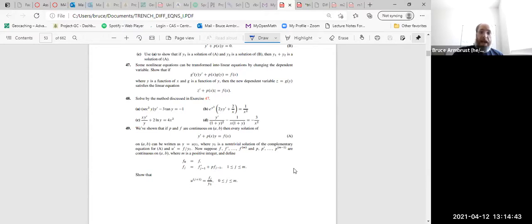So if we have this form, we can make it linear by just letting z equal g of y. But notice that this is a very specific form, right? It's a very specific form that we've got some function being multiplied to p of x, but then its derivative times the y prime. So really, to recognize that you can use this substitution, what I do is I look at the piece on the y prime and I think about, is its integral being multiplied to the p of x?